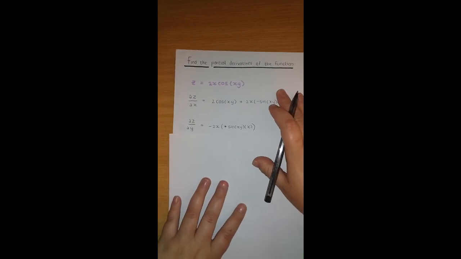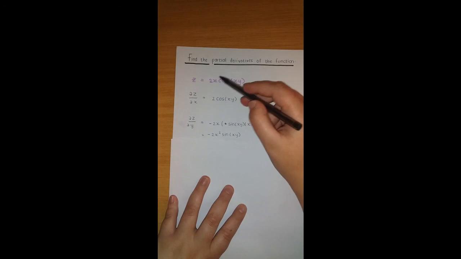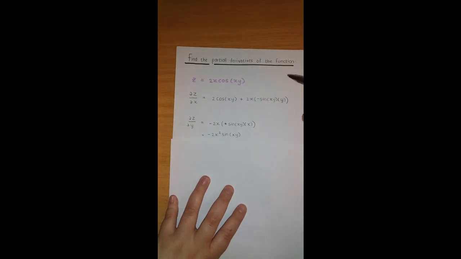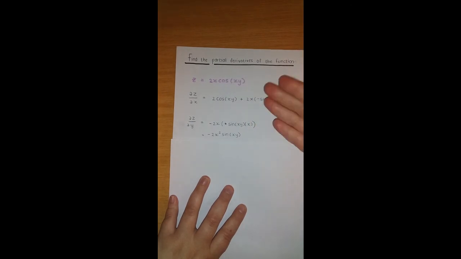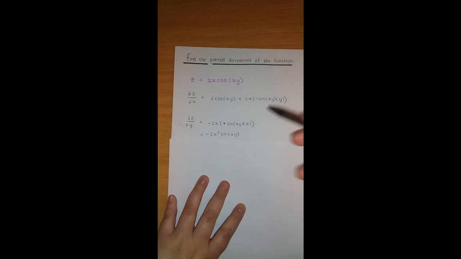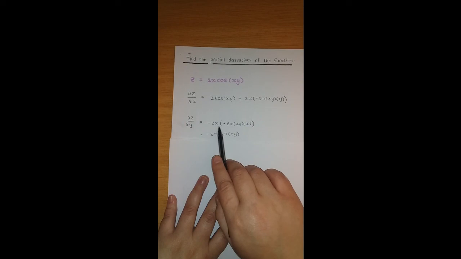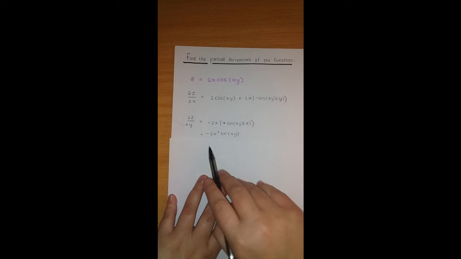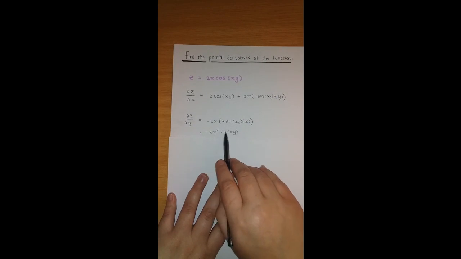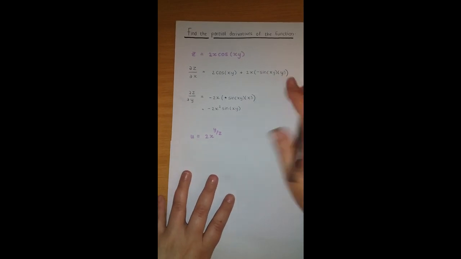Now if we take it towards y, we just assume that x is a constant here and here. So we do not have a product rule as with the partial derivative towards x, but we only have this y inside the cos. So you only derive the cos towards y. Here you would have negative 2x times sine xy times x, which then becomes negative 2x squared sine xy. So that would then be your partial derivative of that function.